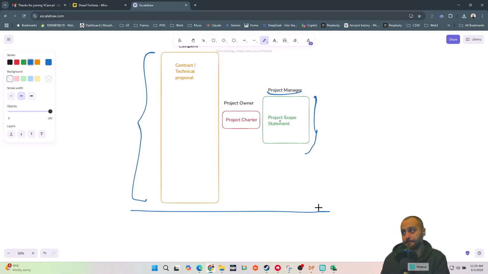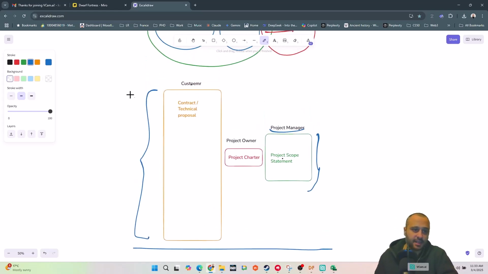Even the person assigned as a project manager may not have enough understanding of this concept to answer this question. So here I want to explain why these two documents are important, although the contract with full details is available. Okay.